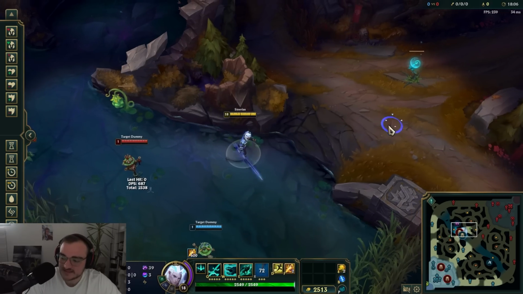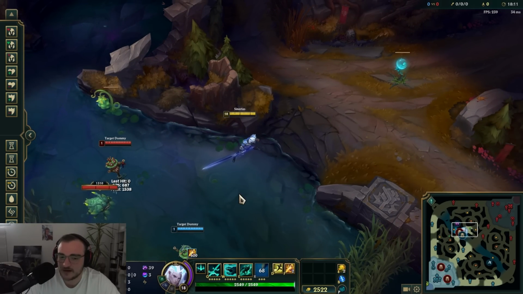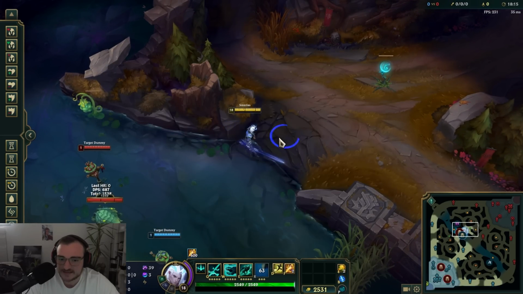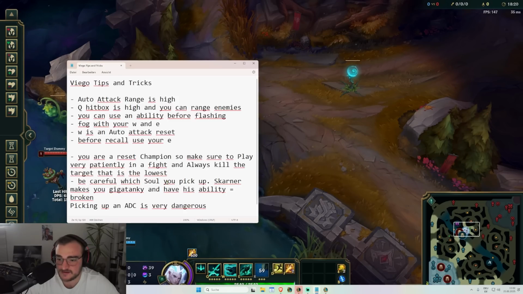And then with the reset, you can then kill the enemy team because you can just get the Nautilus abilities, you get your ult again, and then you get your abilities again, you get the next reset, and so on. So that's exactly how I recommend playing in fights, okay?